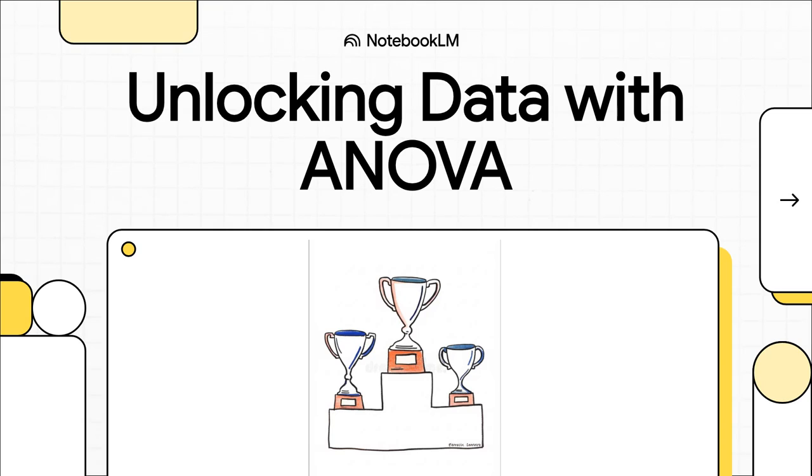You know that feeling when you're looking at data from, say, three different groups, and you're wondering, are the differences I'm seeing real, or is it all just random chance? Well, that is the exact problem we are going to tackle today with an incredibly powerful statistical tool called ANOVA. That's short for Analysis of Variance.